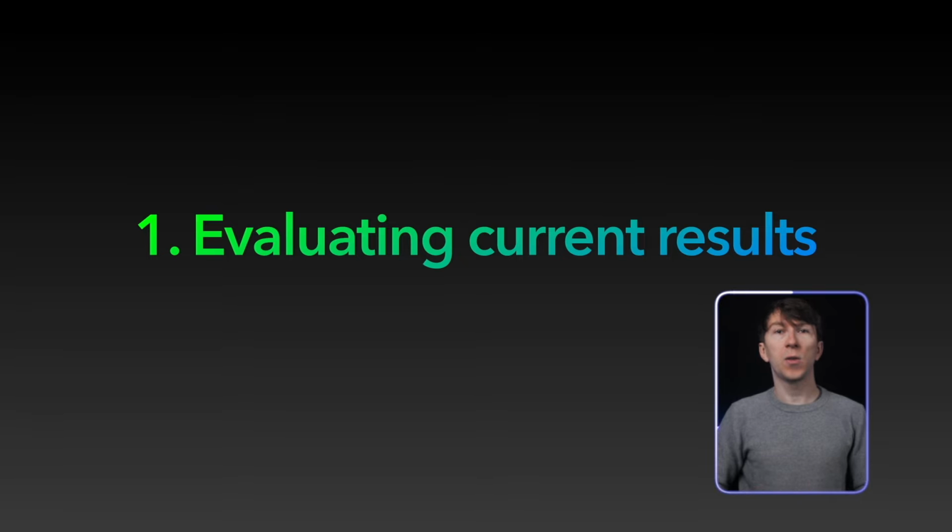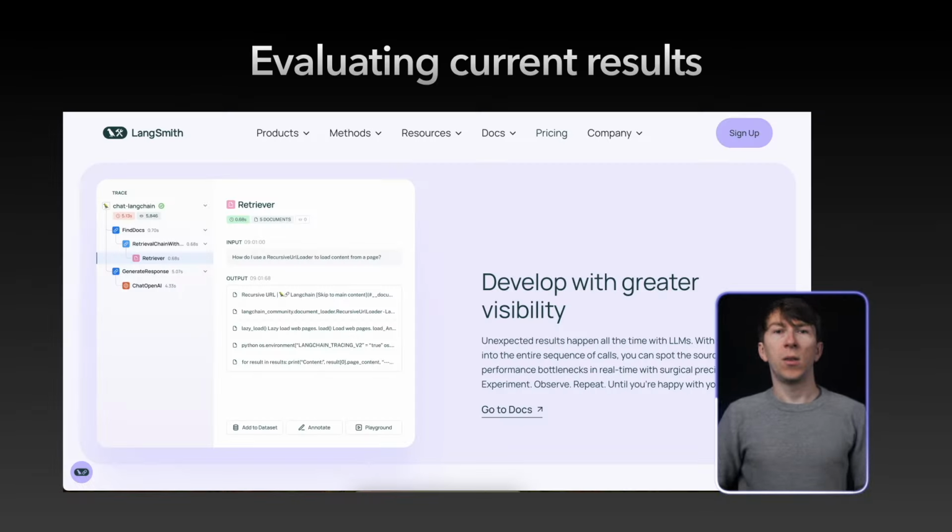The first strategy to use to maximize the results of your AI application is evaluating the current results you're getting. For that, there are a lot of libraries that you can use. The one that I recommend, as it's the simplest one to use, is called Langsmith. Note that Langsmith can be run without LangChain, as it is a separate library. The easiest thing to start with is adding a trace.